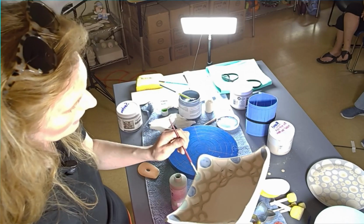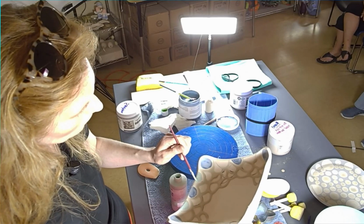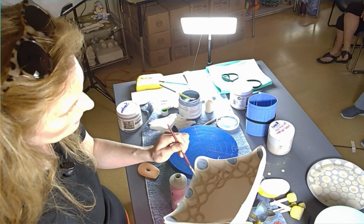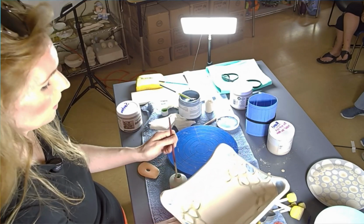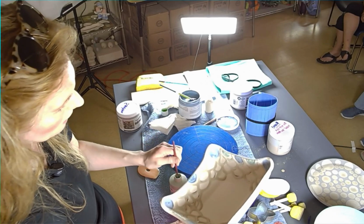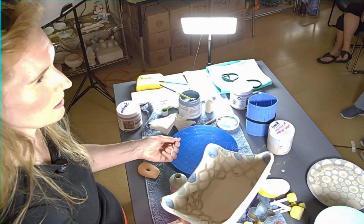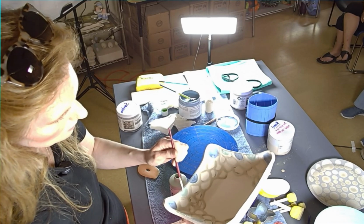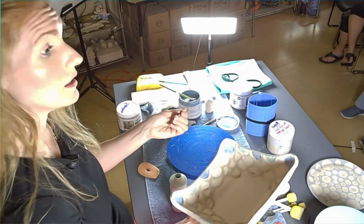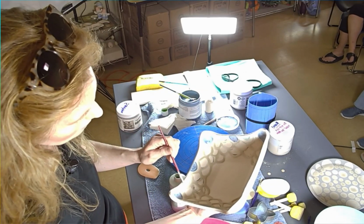Anything you put on, glaze or underglaze, you always want to make sure it's dry. The reason is that if you're going over it when it's still wet with another coat, you're really just taking off that previous coat and not adding any more material. So if you're not waiting for your glazes to dry in between coats, you're just removing that or keeping it the same thickness. Does that make sense? And let's say you're one of those people who love to go over and over, and you're using a stiff brush, it's removing that, re-wetting that first layer. So you just want to keep that in mind when you're glazing. Just try to get it even.